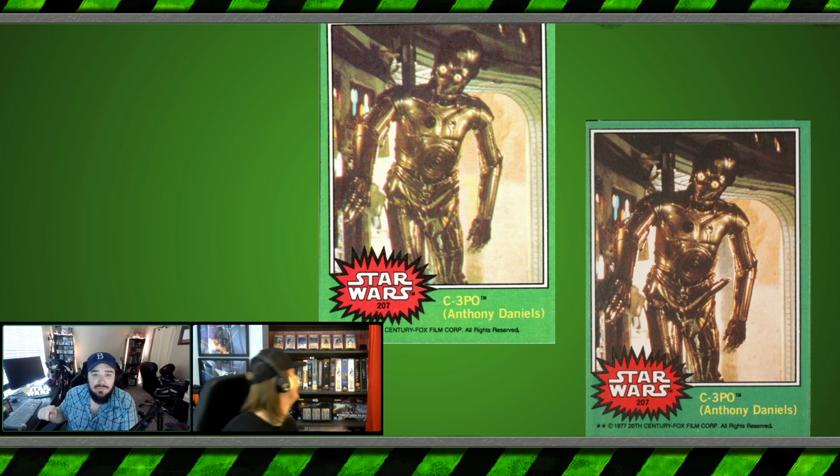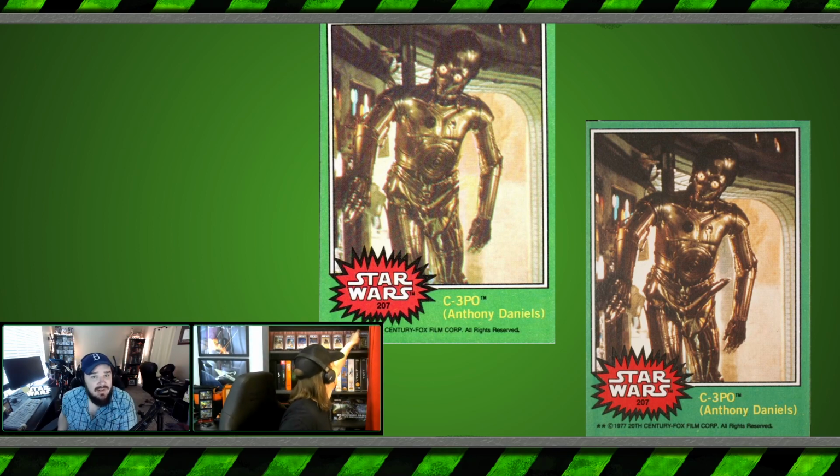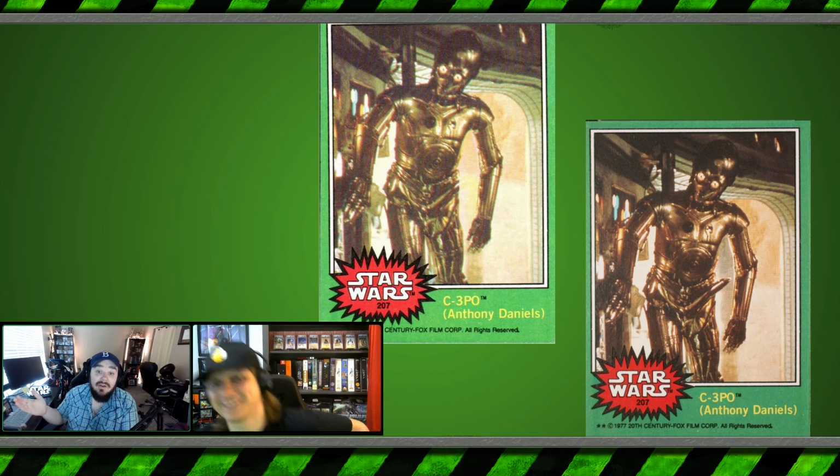And this cracks us up. It tickles us. This is a card you learn about probably as a child if you grew up in the 90s, or I assume the 80s as well. This is a Star Wars card that most people who don't collect Star Wars cards would have in their collection. You know what I mean? Yeah. It's probably the most collected Star Wars card by non-Star Wars collectors. Which is where the value comes from. Penises are funny.